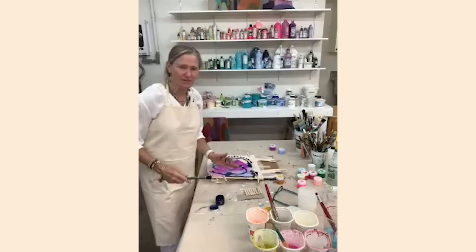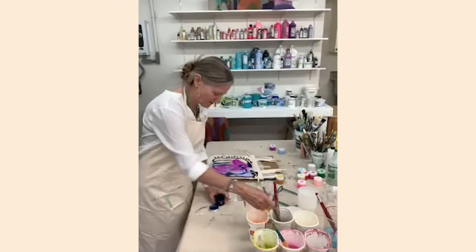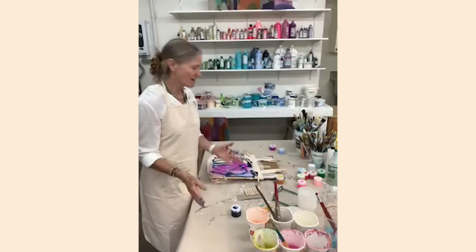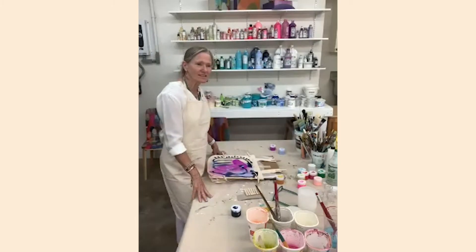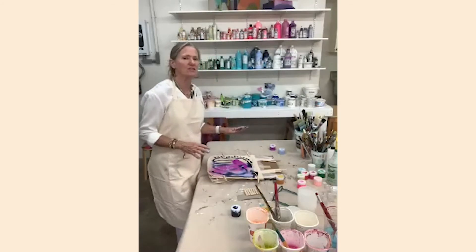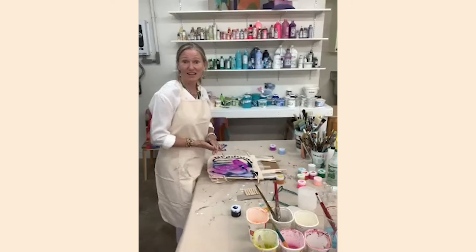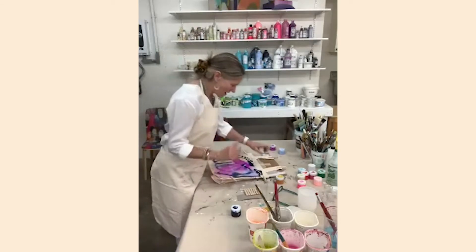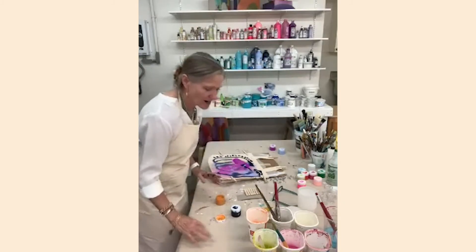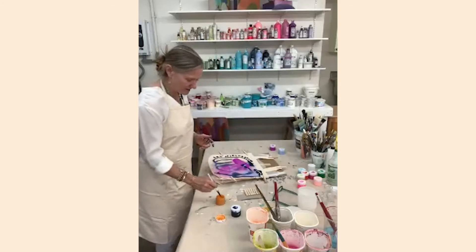You can do repeated patterns — they can be interesting, and more interesting if they're not perfect. Don't worry about making things too clean and neat. Go for the mess, allow yourself to be free and creative. The goal here is to have fun. Some people want to do a great job and make something perfect — don't put that pressure on yourself. Just allow the process to take you where it's going to go.